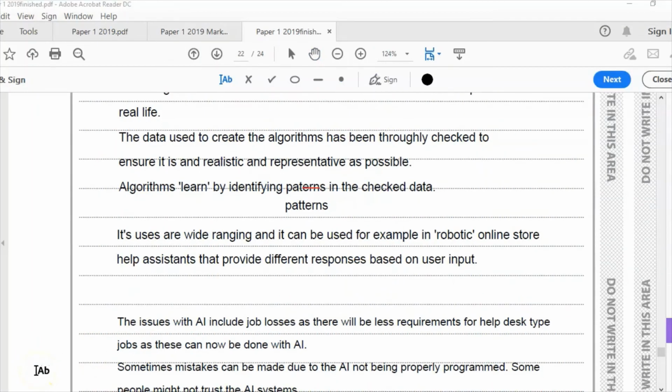Now, just noticed a typo there. It should have been 2 T's in patterns. There's me talking about spelling, punctuation, and grammar. I have corrected myself there, though. There is definitely 2 T's in patterns.